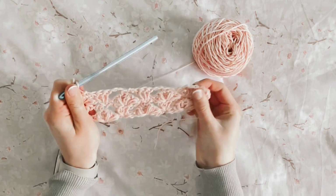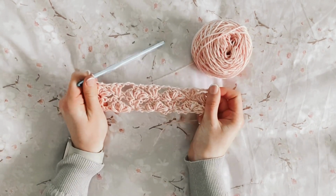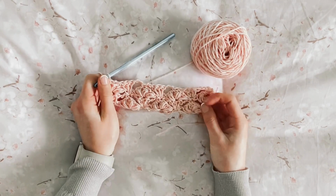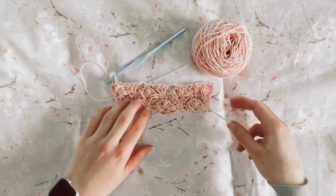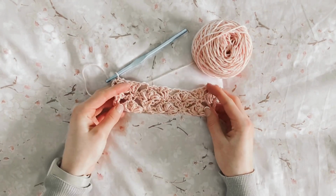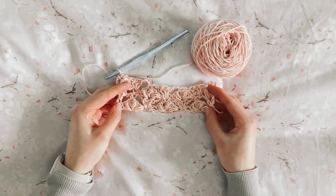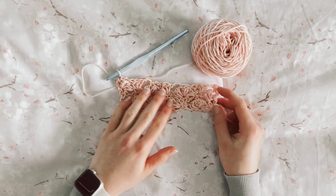Now that is the 4-row repeat for the flower stitch, and if you continue crocheting, just copying those 4 rounds, you'll get this beautiful stitch pattern worked up. So I will leave the written pattern on my blog if you prefer, and the chart, so you can check that out as well.